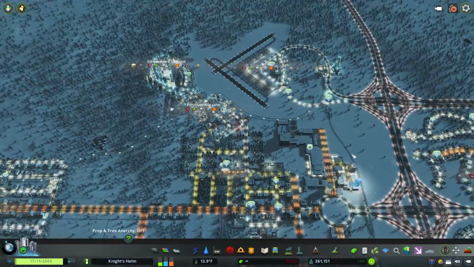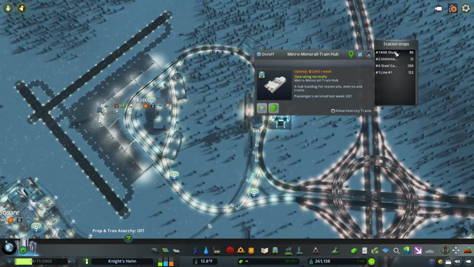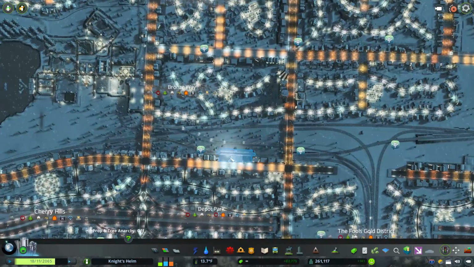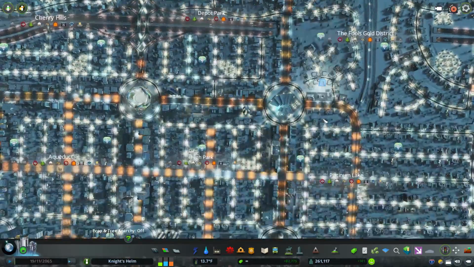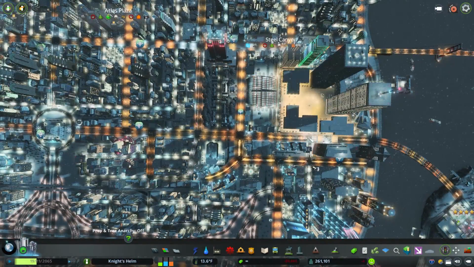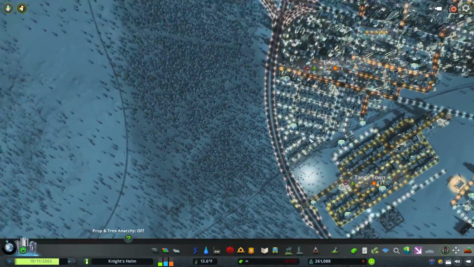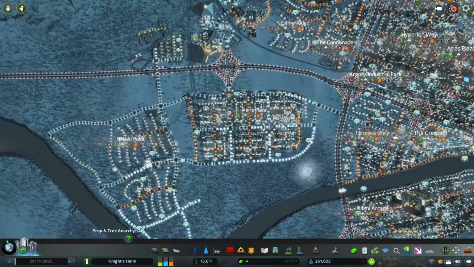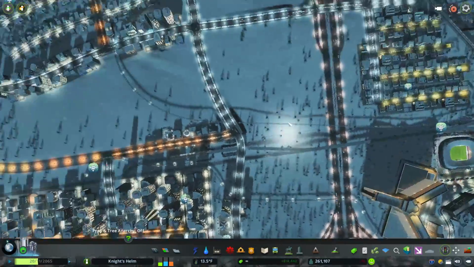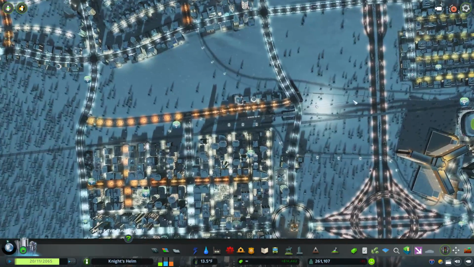Okay. I want to check out my train stations. How are they doing now? 631 at that one. Holy cow. How about Depot Park? 87. And Steel Canyon? 1,621. Then I have two more. I had one over here, right? Yep. 39. Okay.